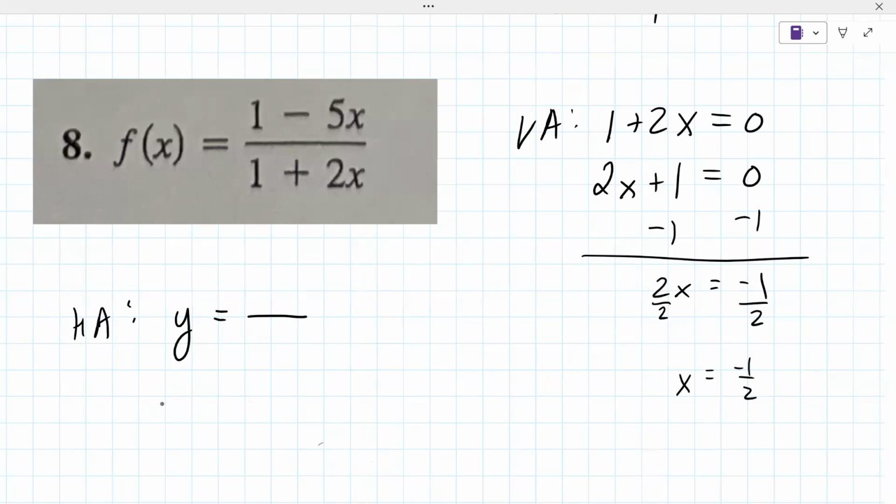Where did you get the 5 from? Up there, it's from the top. What about this symbol right here? What does that mean? That's a negative, so we just switched that to a positive. Why would you switch it? Because we did that in the previous problems. No, we did not. It's the ratio of the leading coefficients. Okay.